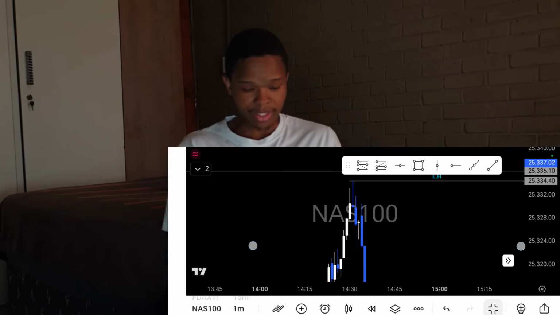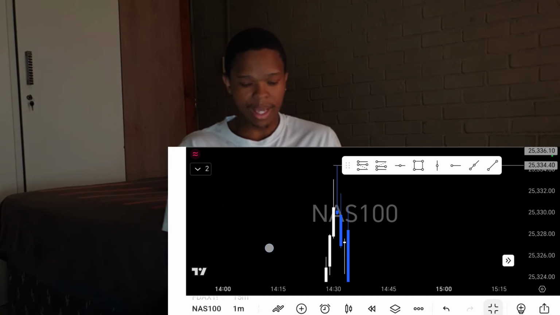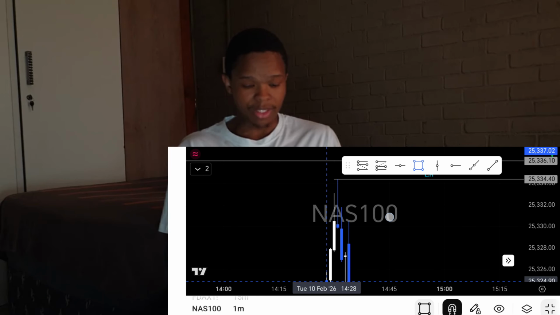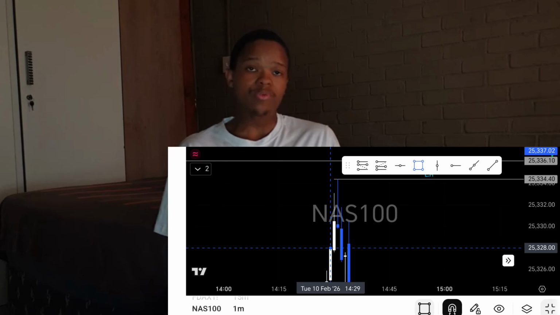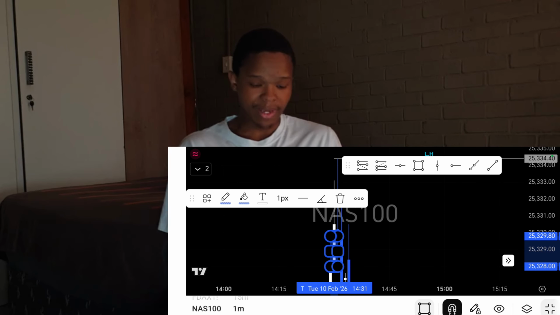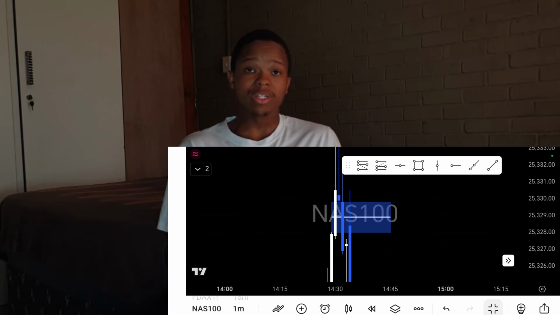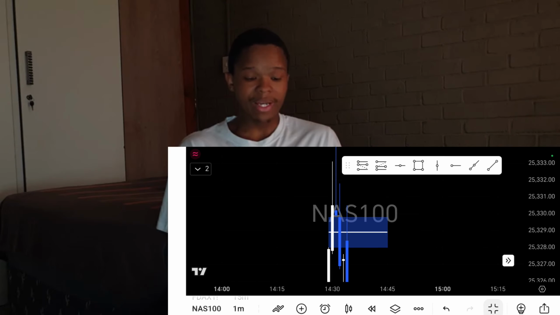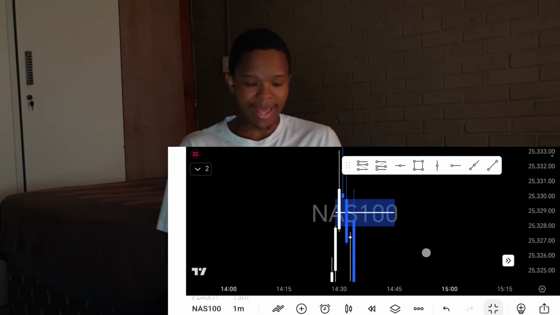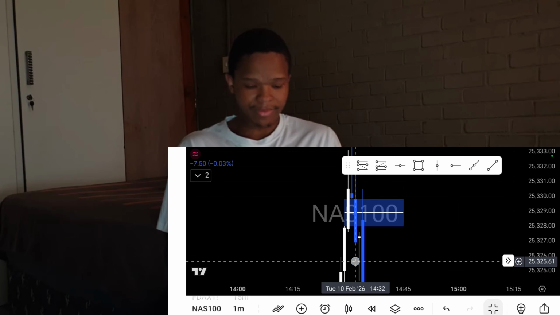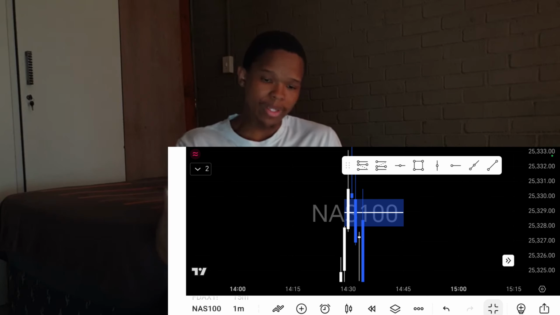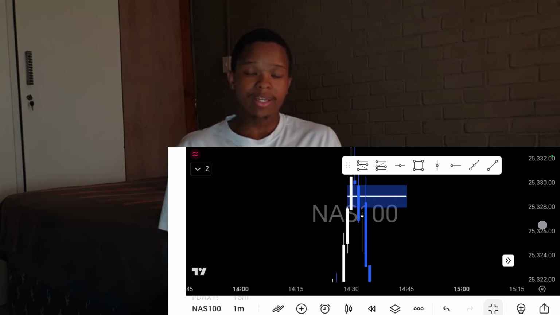Talking of catching reversals, right here is an IFVG. As I explained in the last episode, an inverse fair value gap still utilizes the three-candle pattern, which is why we have a fair value gap identified. We have a bullish fair value gap. But what happened to it? The bullish fair value gap got ran through with the fourth candle. The fourth candle came through and closed below it, and that signifies an inverse fair value gap.